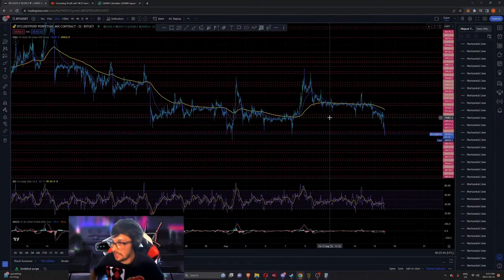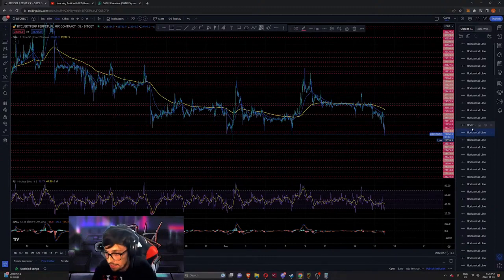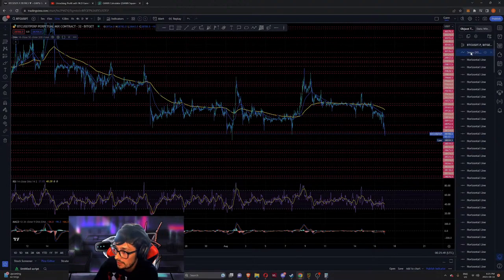So now I'm going to show you guys, we're going to clean this chart up. This is how you find support and resistance levels. I'm going to show you a much easier way to do it on a 5-minute chart, using a 24-hour candle, like a daily candle, but on a 5-minute chart. And this is like a life hack, so you don't have to go through Gannzilla.